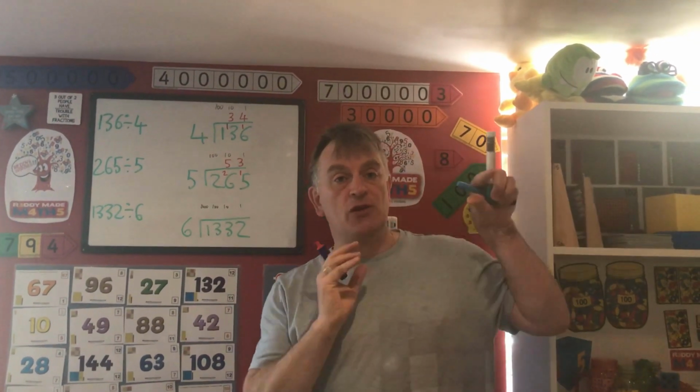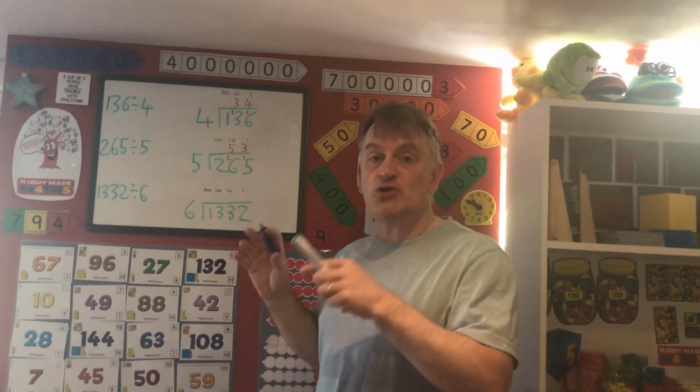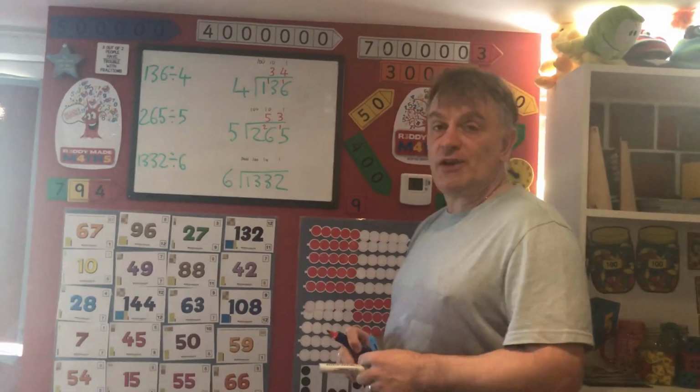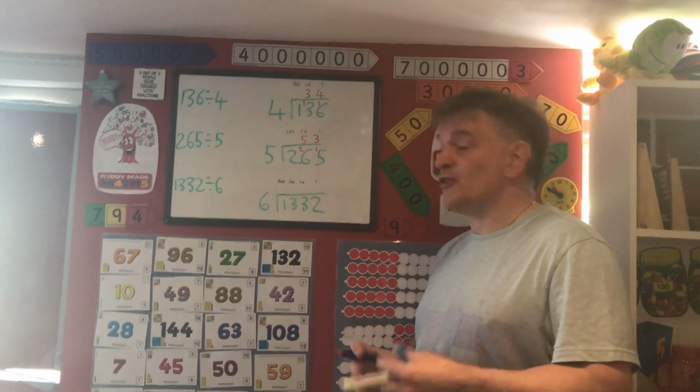We've got to give the children enough opportunity on the table to see it before we start showing them the method. The method should explain what they've just done. Last but not least, the 4-digit calculation. I'd probably normally do this with place value counters rather than the apparatus, just for ease.